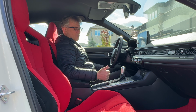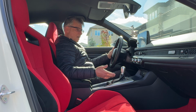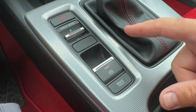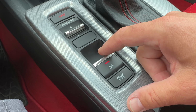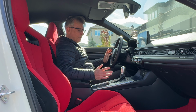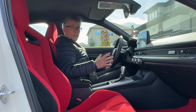And lastly, electronic emergency brake. I should maybe come into the driving section, but you know what? It's right here. I hate this thing. I seriously hate this thing. It's awful. It's slow. You park it and you gotta pull it up and you gotta push it forward. I know if you put your seatbelt on and you accelerate away, it'll come off automatically, but it just takes time. I just wanna go.